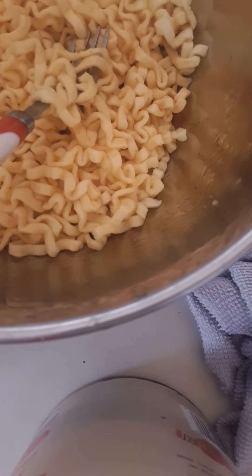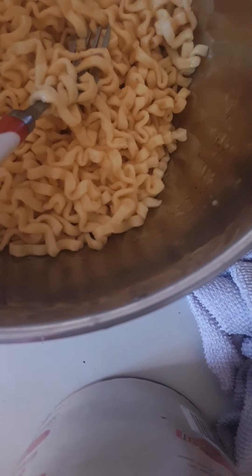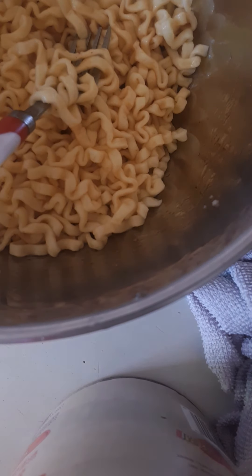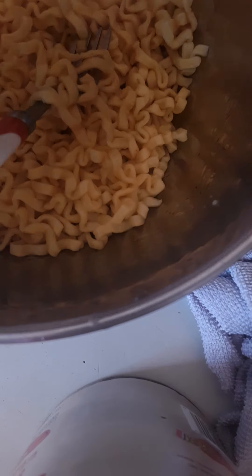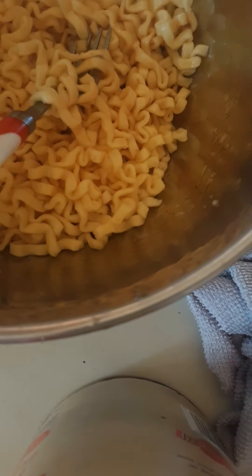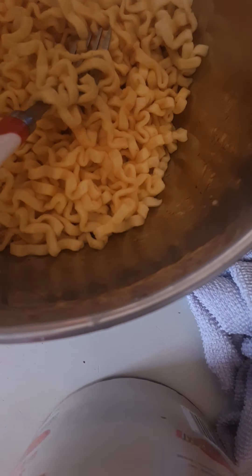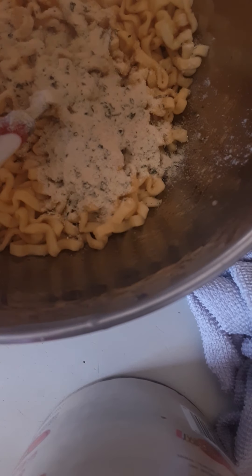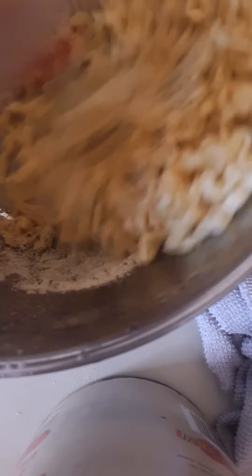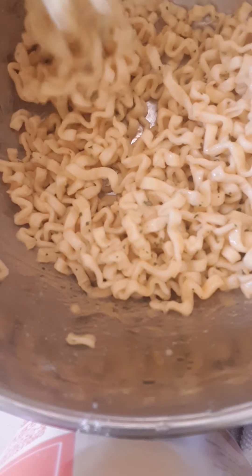Afterwards I'm done, I'm going to throw this away because I'm not going to be using it anymore and I don't eat that much. So now you're going to add the cheese — let me just open that. Let's add the cheese. That looks yummy. Either way you're still going to stir a lot. Smells good.